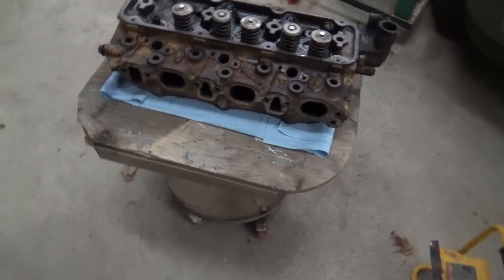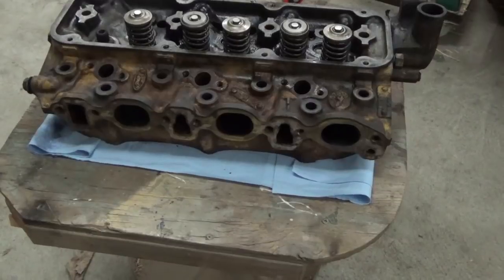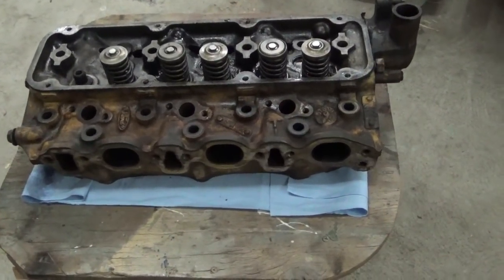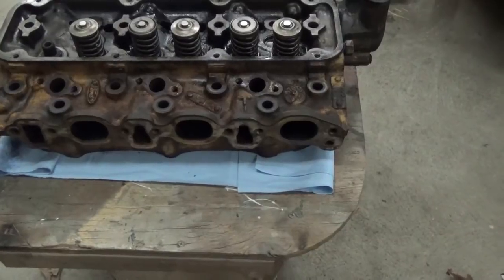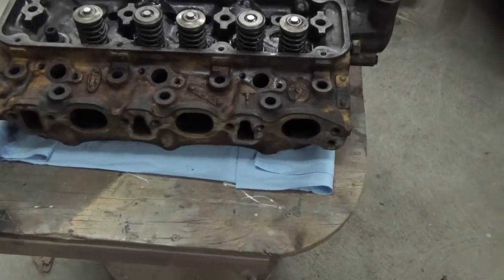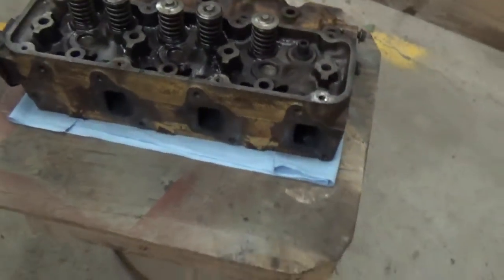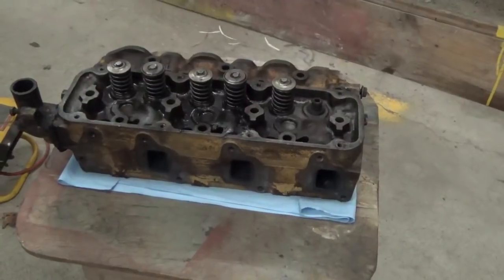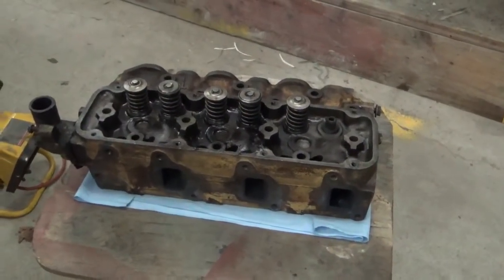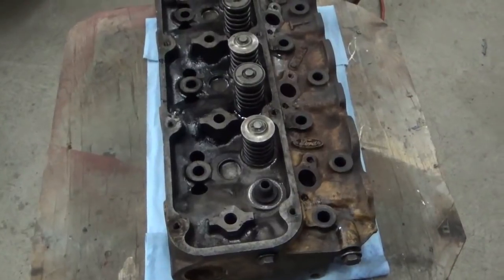Hey YouTube, I just wanted to say one other thing here. I had a bunch of equipment, so I don't really know what was done to what exactly anymore. But I can tell you this. This head, I think, was from the factory, brand new, never taken off yet. And the reason I say that is because there's paint underneath the intake manifold gasket. Normally, if the head had been taken off, a mechanic would have cleaned that, or should have cleaned that. Not positive, but now, it's not under the exhaust manifold, but it is under the intake manifold gasket. That's something different. So you might want to know that.